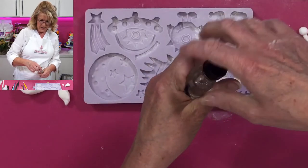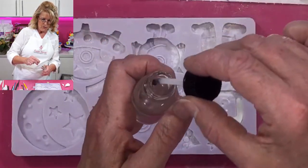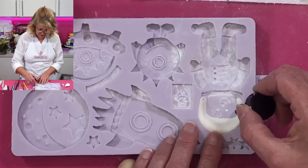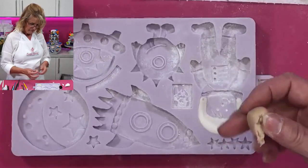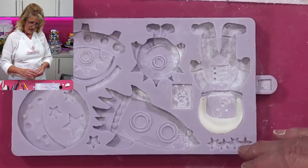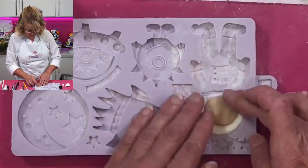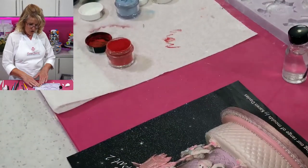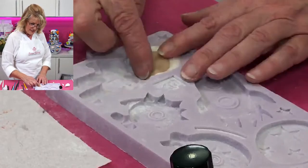So you need edible glue. Do you have it ready made? Yeah, I've got loads of it. I've just made this, so it's a bit gloopy, but I'm putting it very, very thin on the edge of the helmet there. I don't want it to seep into his face. Just take a bit off, and then that's nice and smooth. So that will go in, and I just want to press it down so it's straight along that edge there. If you press hard, you're going to push that white paste out of the way, so be careful. So now I can put the rest of the white in and overlap here.